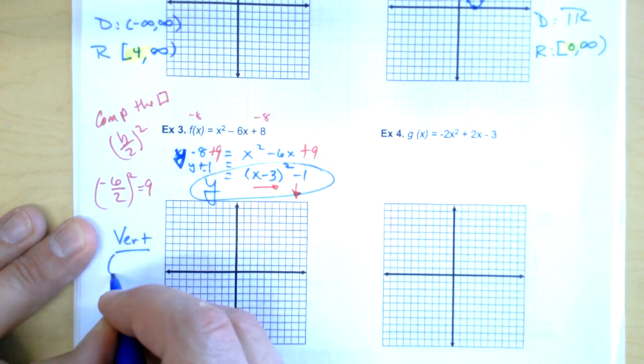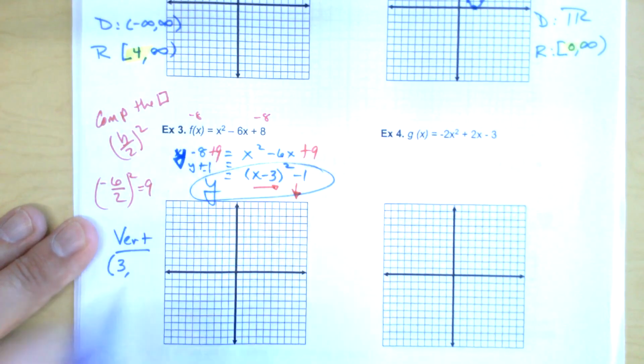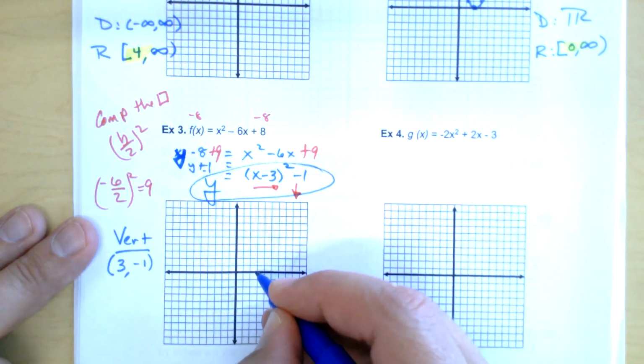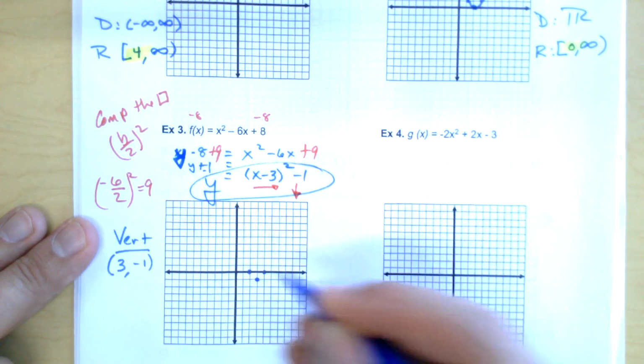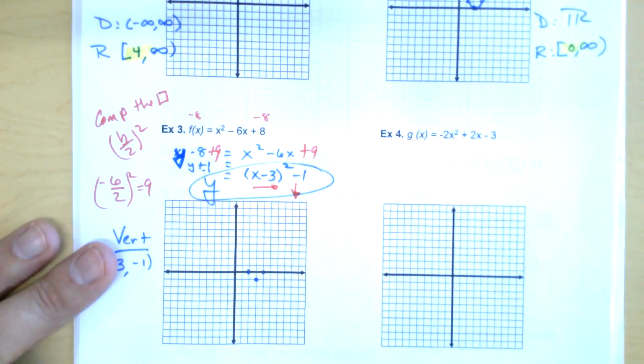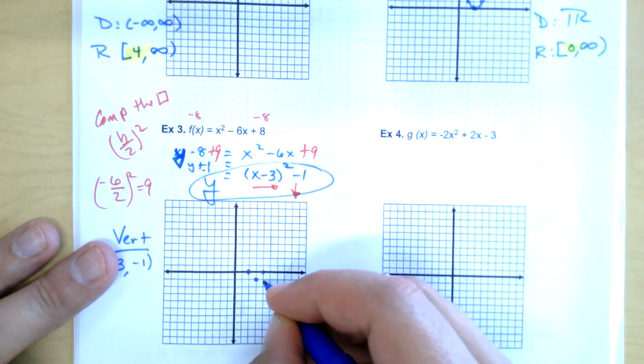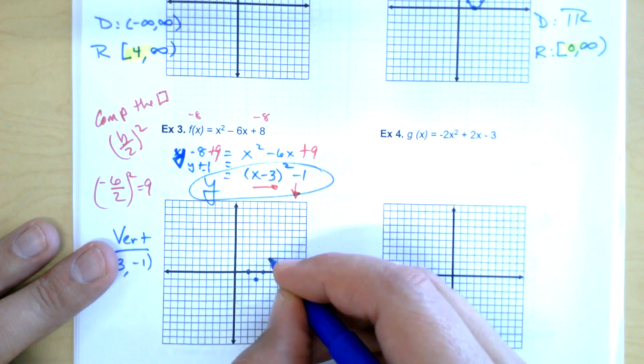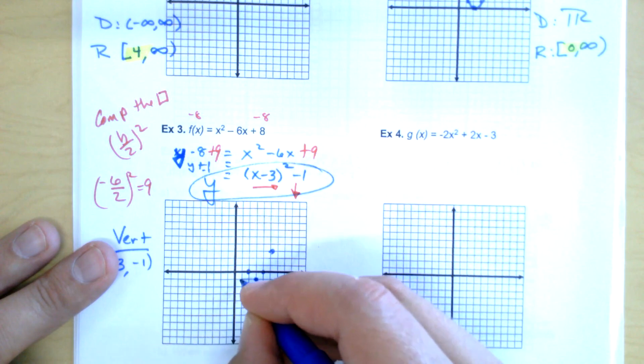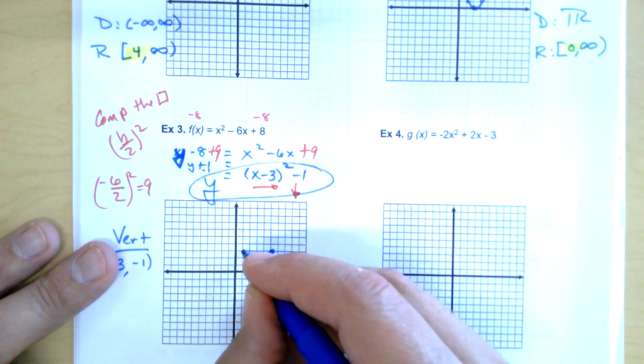Again, opposite what you see in parentheses, that's 3, and then it is what it is on the outside, that's -1. So I'm going to go ahead and graph 3, -1: 1, 2, 3, down 1. And then up 1 over 1, up 1 over 1. Those are my x-intercepts. Over 2, up 1, 2, 3, 4. 1, 2, 1, 2, 3, and 4.